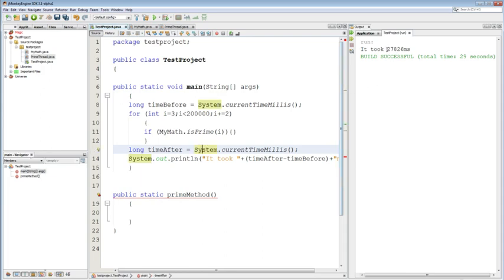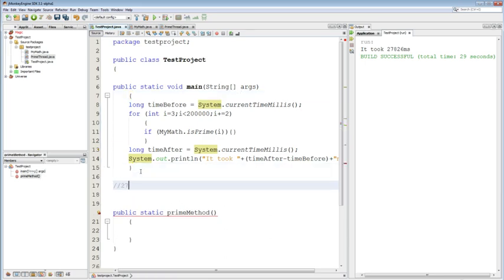Oh, there we go. It took 27,826 milliseconds. So almost 28 seconds, okay? We could run it multiple times just to get a good measurement. Actually, let's run it one more time. I'll just comment that down here. It does 27,826 milliseconds. Let's run it one more time, but I have to comment this out. Okay.